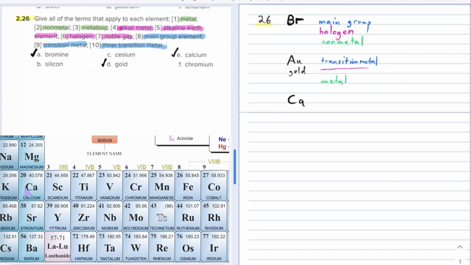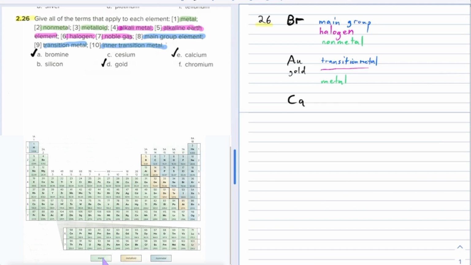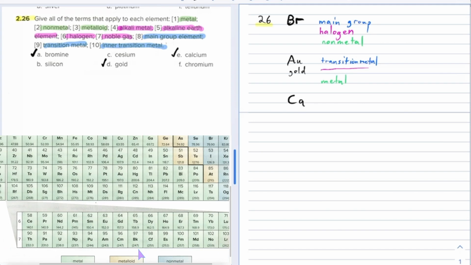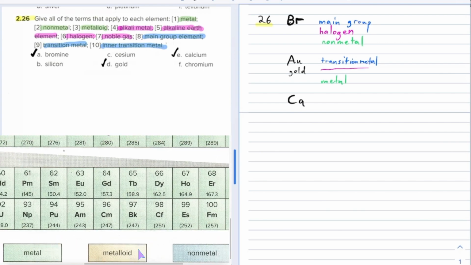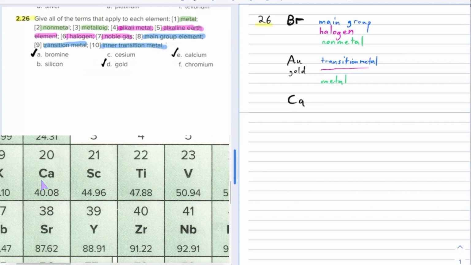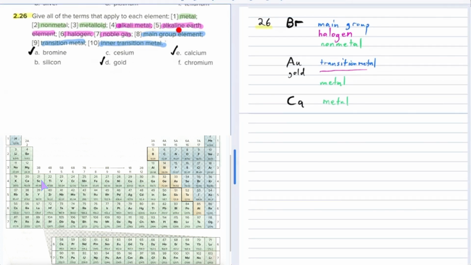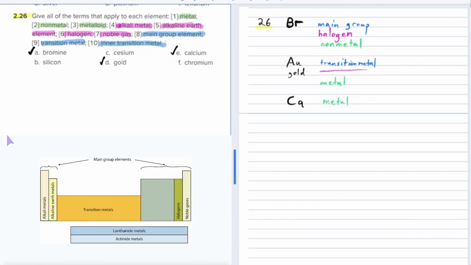Calcium's right there, but let's go back to figure 2.1. Figure 2.1 tells us metal, nonmetal, or metalloid. The metals are green. They're on the left-hand side. And calcium's right there, element 20. So I'm going to put metal. Now is it in one of these special columns, alkali metal, alkaline earth metal, halogen, or noble gas? Yes, it is. If you go to this one, which tells you the names of those pink special columns, it's an alkaline earth metal.